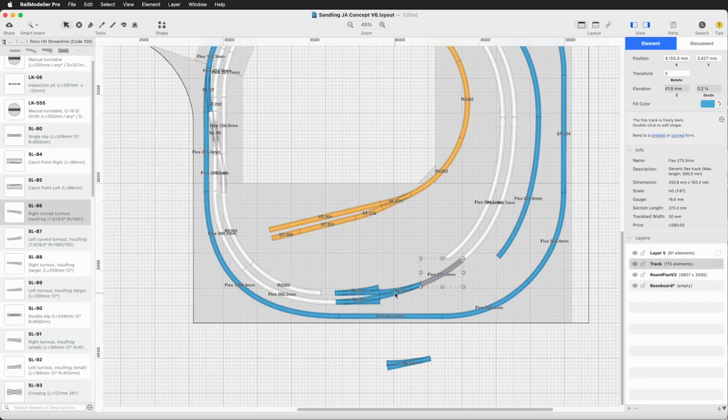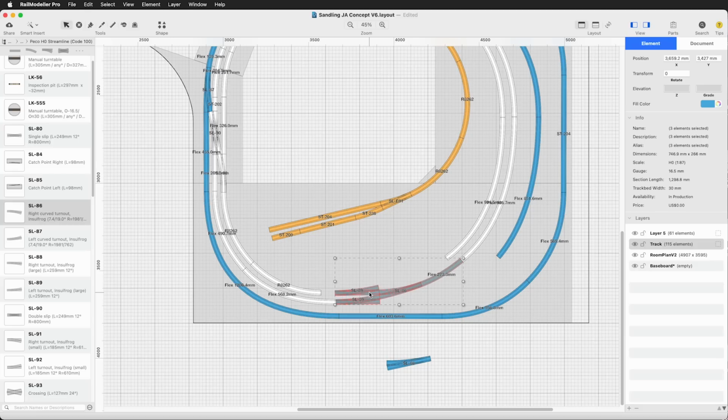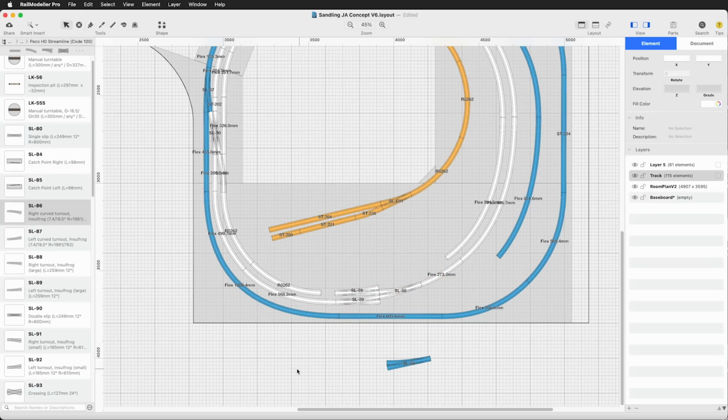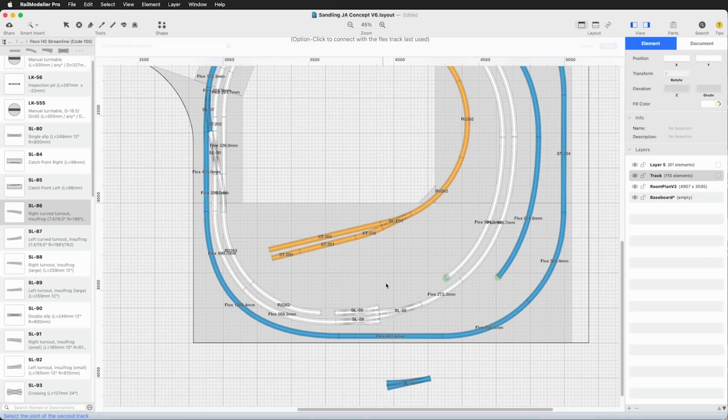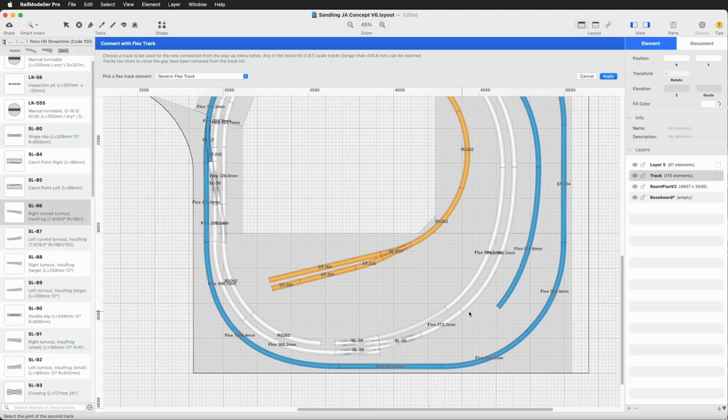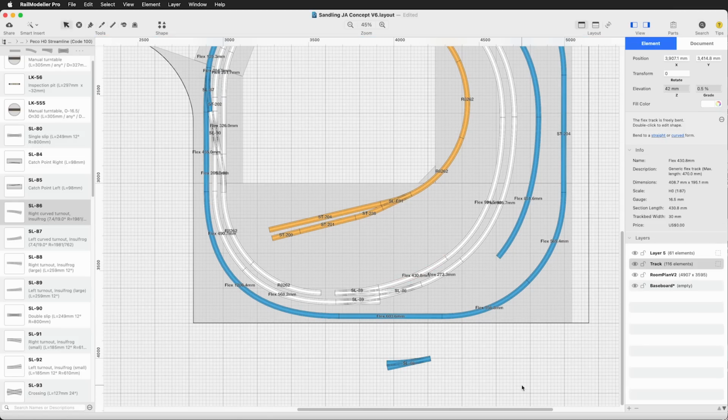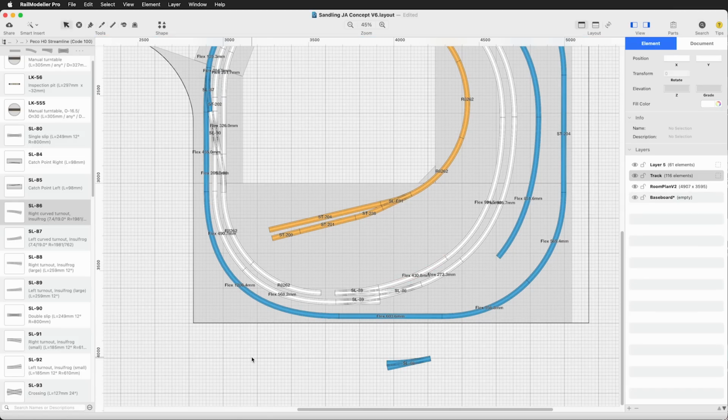Now we're just going to change all of this to white, connect with flexi, and we're going to connect in here. And we might just get rid of that curve and just do a full chunk of flexi track here.